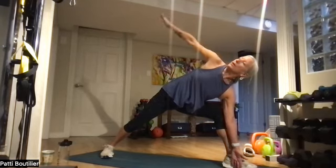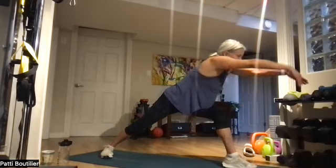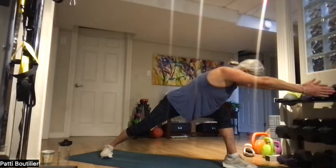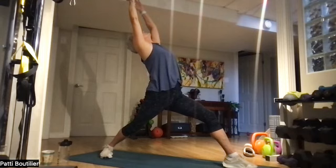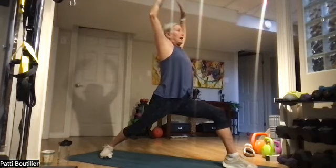Let's bring that right hand all the way down and around to your left hand. Bringing both hands out front. You're looking straight down at your foot. Power up. Nice little back arch. Warrior one to cactus.